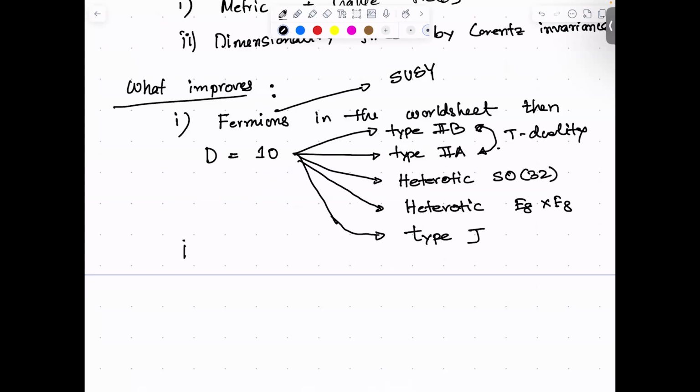Each of them are related to each other in some weird ways. You'll see some symmetry relates them. So ultimately, it means that a solution in one of them has a solution in the other, and so on. That's what a duality means, right? A duality symmetry. Let's say if me and, let's give a guy, Orko are dual to each other, then a solution of mine is a solution of Orko as well.